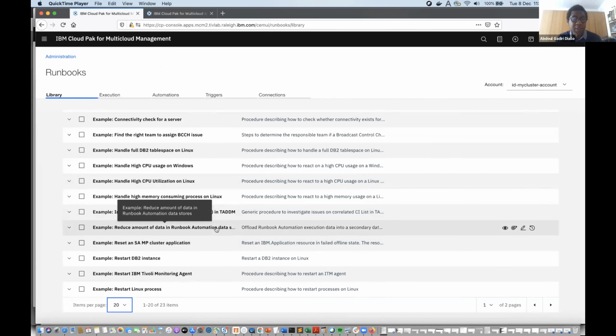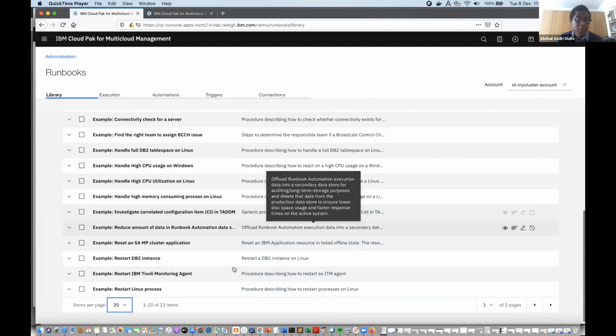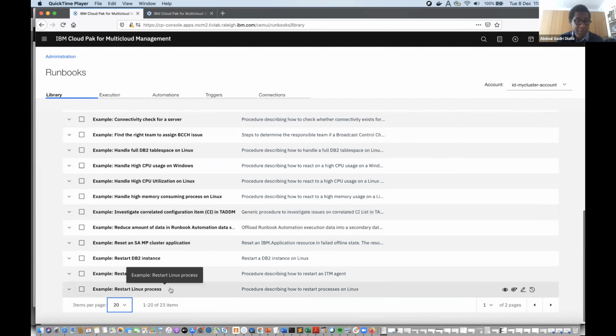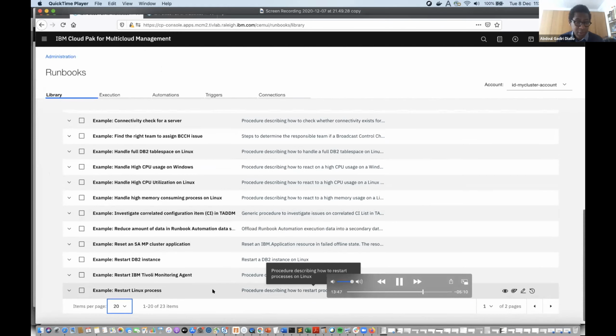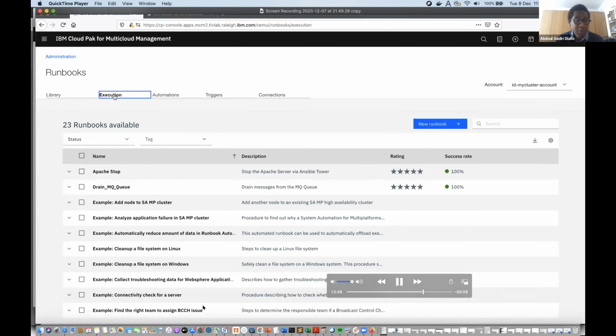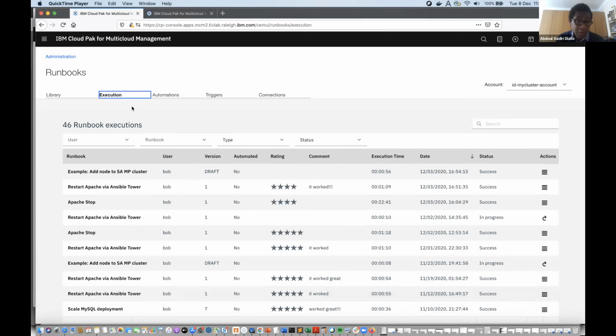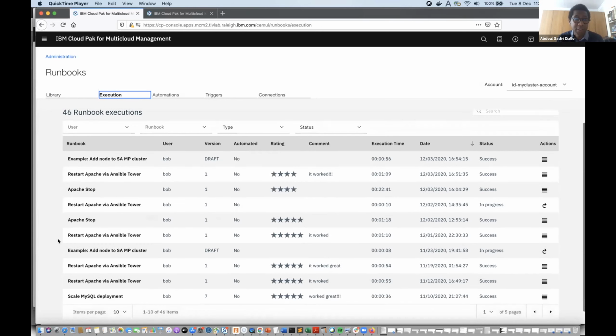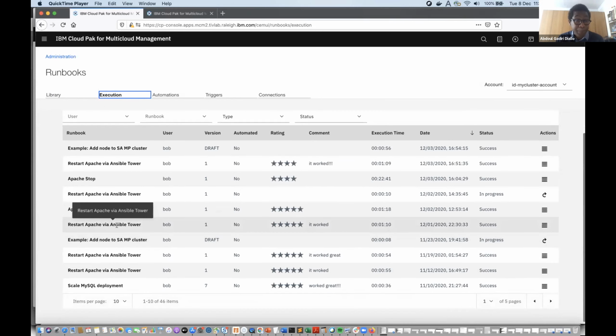For instance, if you have a DB, you have to clean up some of the table spaces, or you want to run a specific Linux process on a virtual machine on a regular basis. This can be automated by using this concept of runbooks that are available in the Cloud Pak here.